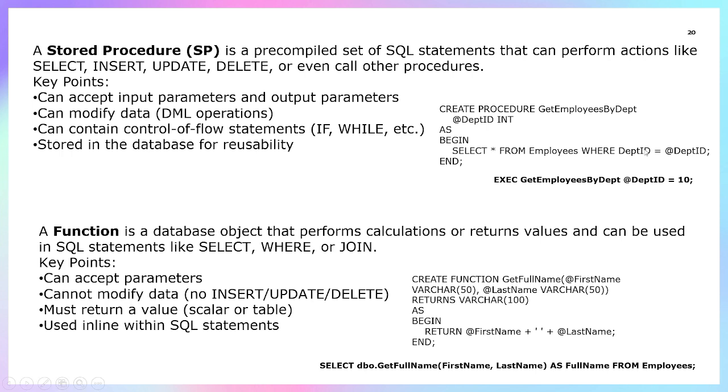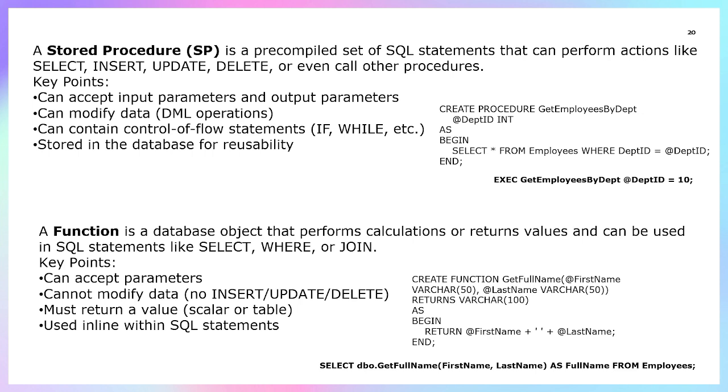Let me explain how we create the function. For the function, you use CREATE FUNCTION, the function name, the parameters, and then AS and BEGIN, and in that there will be your statement. But here a RETURN is very important. You have to return, otherwise the SQL function will not work. Also the function always returns a value, whereas in a SQL stored procedure there is no need to return a value. So this is also a very important part.